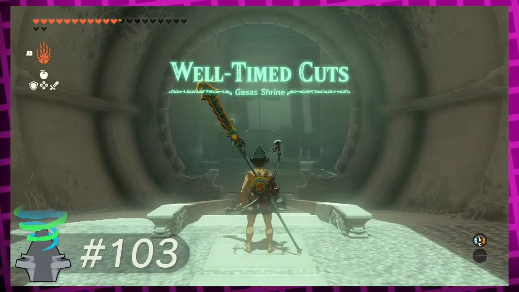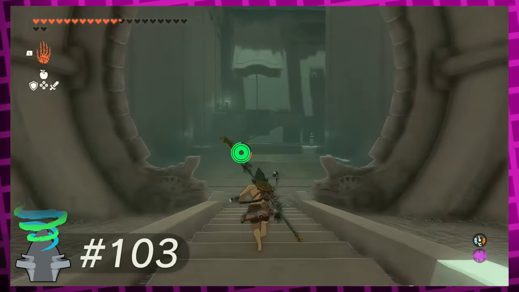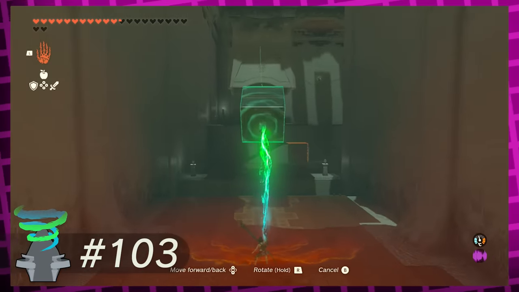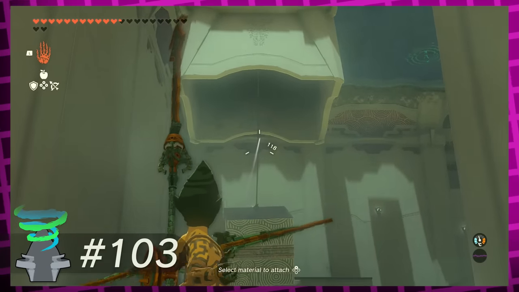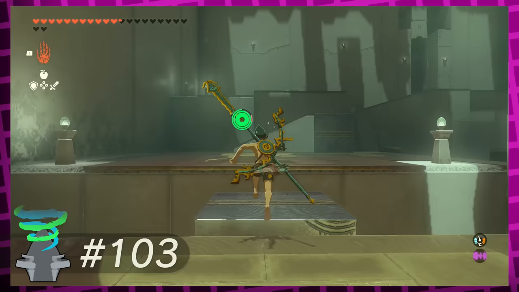Number 103, Gazaar's Shrine, Well-Timed Cuts. So this shrine really confuses me, and not in a good way. It's called Well-Timed Cuts, and the first thing you see is a block on a rope. The shrine provides you with some arrows, so you'd probably assume this shrine revolves around swinging things and then shooting the ropes at the right time. But no, not really. You're not supposed to swing this first block, but instead just let it fall down so you can step across the gap with it.